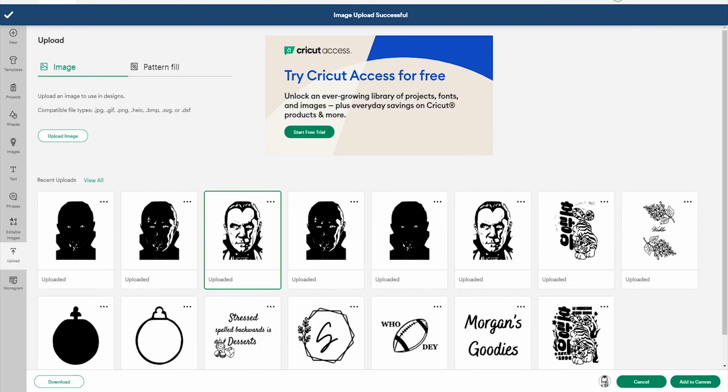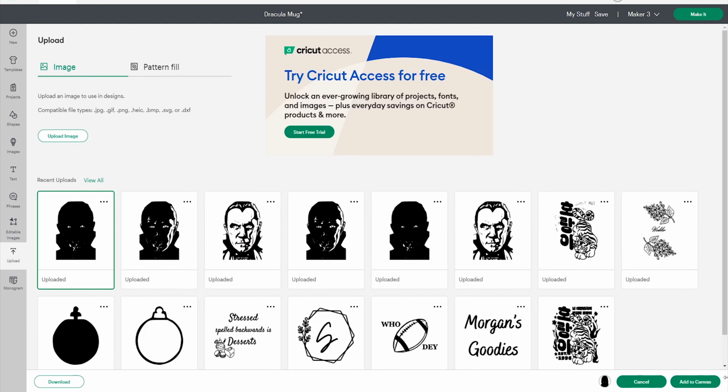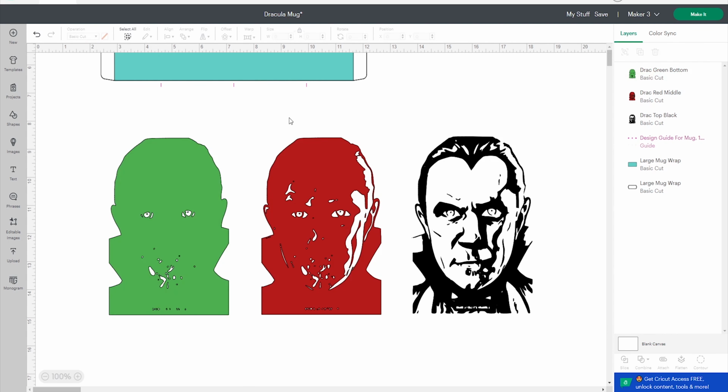Click on your image and then click Add to Canvas. Repeat for each layer. Select a layer and then, under Operation, click the Color Swatch. Change the swatch to a color that represents the material you want to use for that layer.